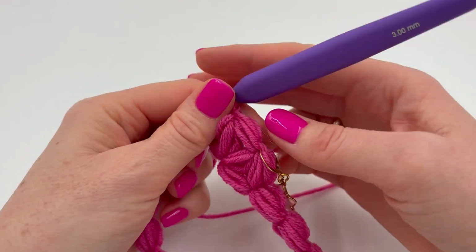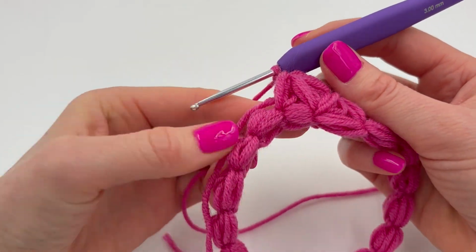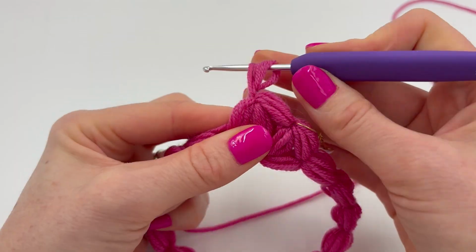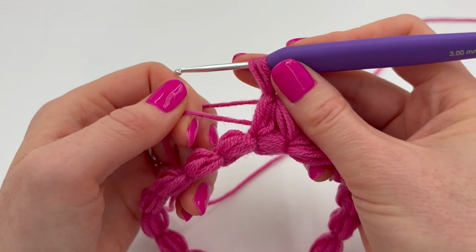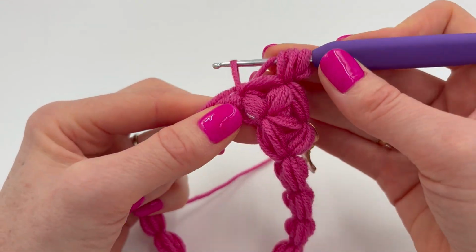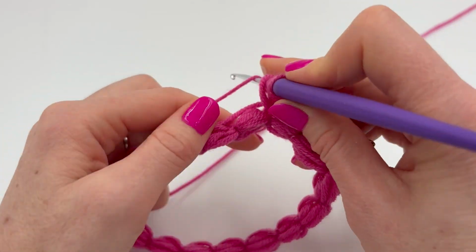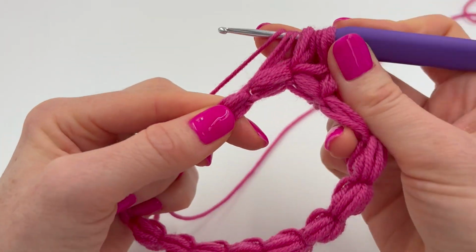So let me show you how to work the next petal stitch cluster with 3 petals and notice the yarn tail. Start by pulling the yarn up, yarn over, insert through flower center 1 and get the yarn. Do that one more time. Now notice that the yarn tail lies here. Yarn over, insert through flower center 2 and get the yarn. Do that one more time. Through flower center 2, get the yarn.